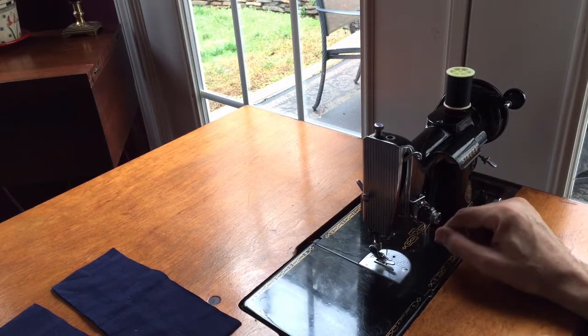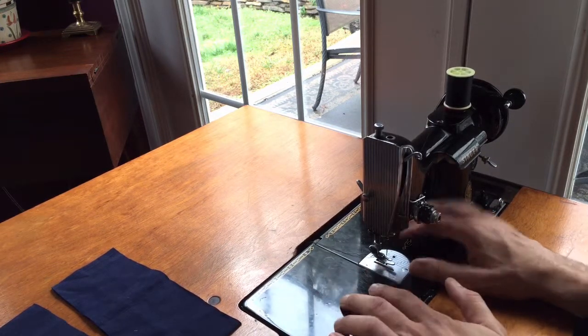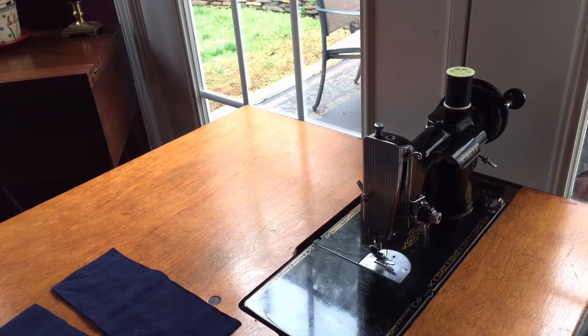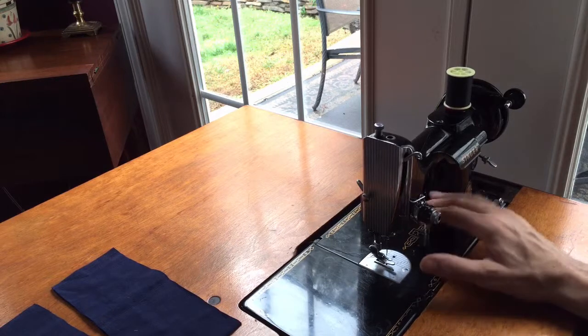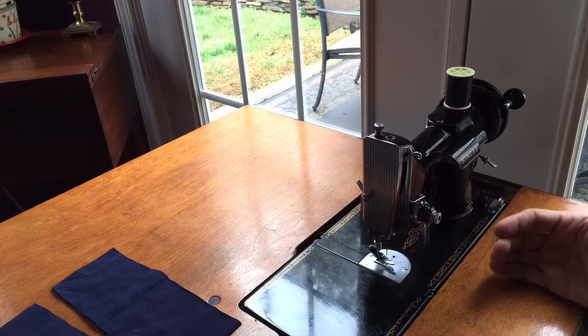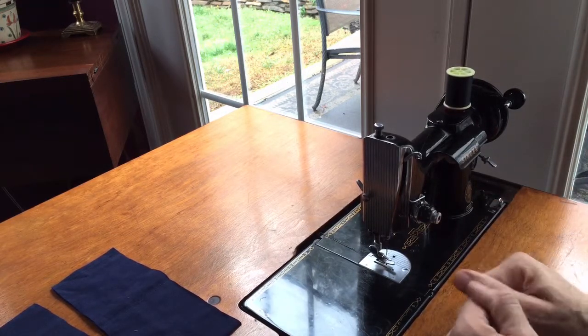It's one of the only machines like this. I do have a White Rotary that was made with a magnesium body and chassis — I think I still have it on Craigslist — and it's sort of a green color. That machine weighs about 17 pounds, so a little heavier than this, but still you have alternatives if you're looking at Featherweights and wondering what else is out there that's portable. For the most part, you don't have a lot of easily portable vintage sewing machines.